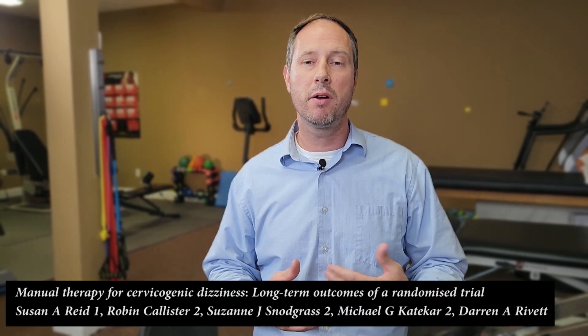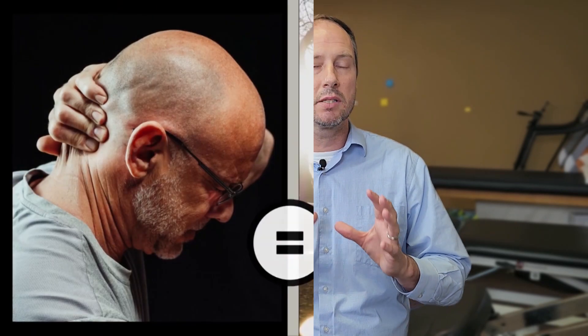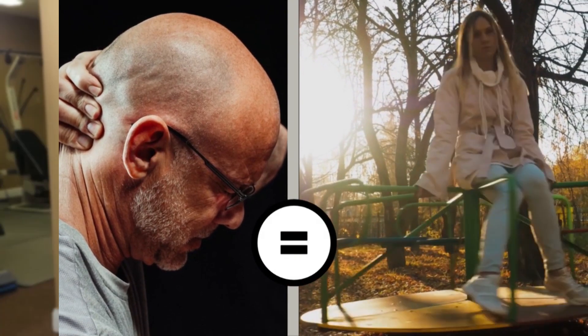How is cervical vertigo treated, and is there a treatment or do I have to live with this condition? Cervical vertigo can definitely be treated and improved. There are many research studies showing that physical therapy or physiotherapy can be very effective at decreasing the symptoms of cervicogenic vertigo and improving your balance. Vestibular therapy is out there as well and some of those exercises can be very helpful. However, if the neck is the main cause of the dizziness, the first thing we have to tackle is getting the neck feeling better. Find yourself a physiotherapist in your area that specializes in manual therapy and has a good understanding of deep cervical muscle exercises.